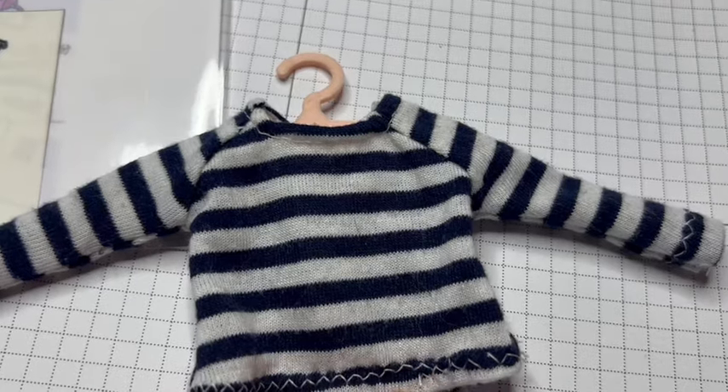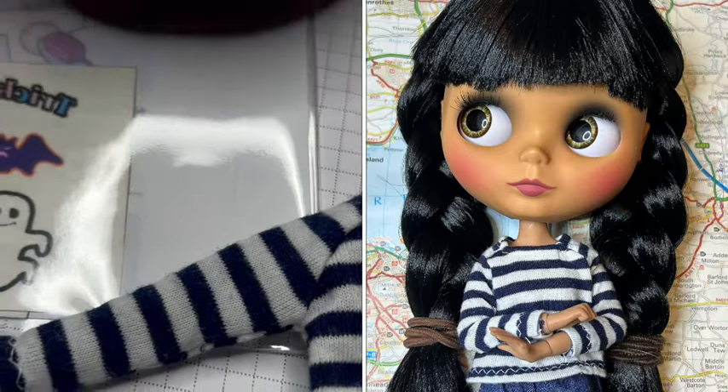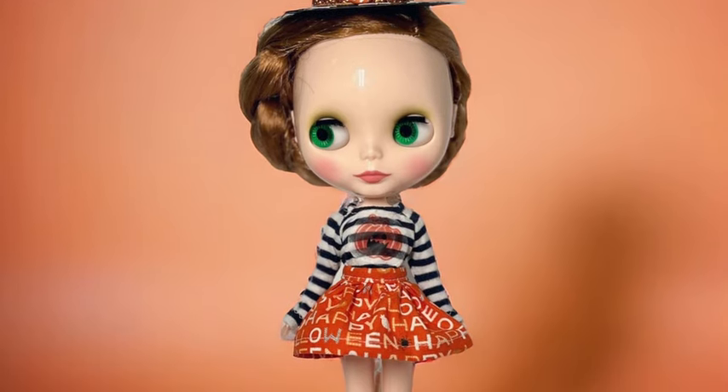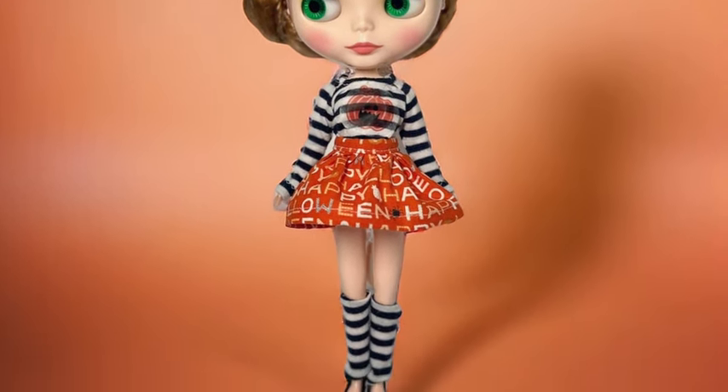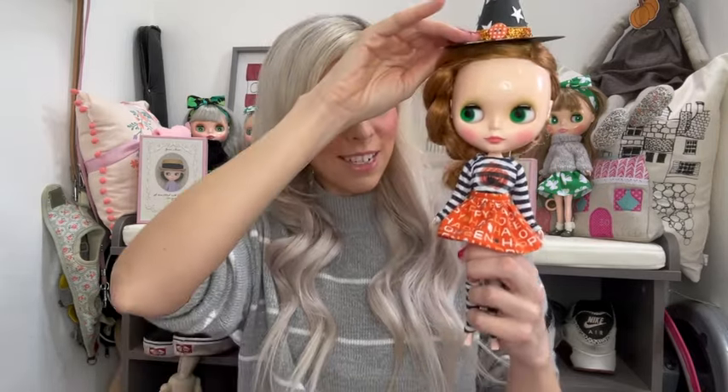I was looking through my doll clothes and found this top I made out of my raincoat lining. I'm going to read the instructions and put one of the iron-on transfers on it — I think it will go really well with this hat. Welcome back! I hope you liked seeing me make that hat. Here is Brenda the doll, and the little hat — she looks really lovely! I've since taken her shoes off, because I'm finding that when I carry them around my craft room I drop them and can't find them. I suppose I could put some elastic on the hat if I wanted to carry her around. She looks lovely in a little Halloween outfit.